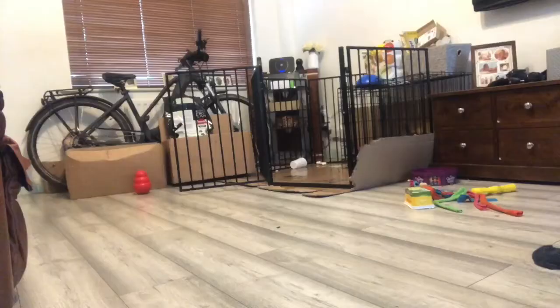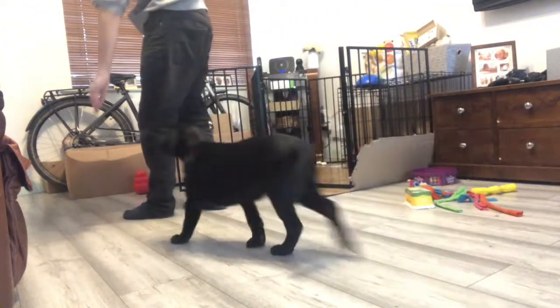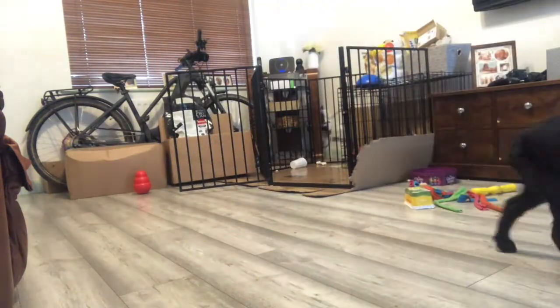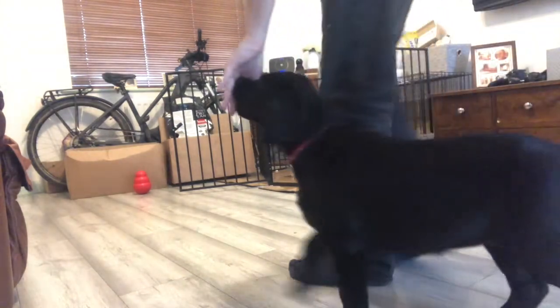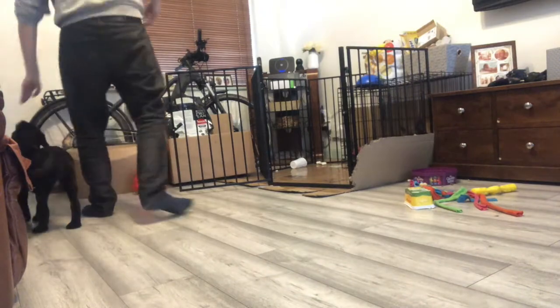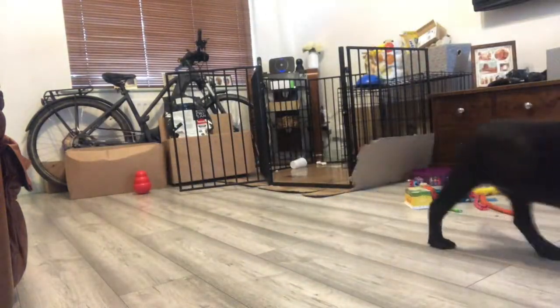So from now I moved on to start teaching her the basics of loose lead walking. I don't start teaching loose lead walking on lead, I teach it off lead. What I teach the dogs to do is gravitate towards a specific position with my reward placement, so where they get fed and rewarded. So I want Havana to walk on my left hand side, so I reward her on the left hand side. This means that actually she will learn to gravitate to that area, learn to generally engage with me, and also learn to start following my body movement, which is all loose lead walking is at the end of the day. It's learning to follow body movement and building up to that.